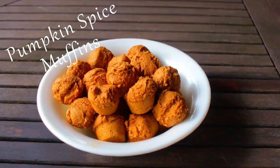I'm Paw Daddy from Paw Daddy's Blind Hog Barbecue, and today's recipe is for pumpkin spice muffins, but I'll be making muffettes. Well, that's what I'm going to call them anyway. They are a delicious holiday treat.